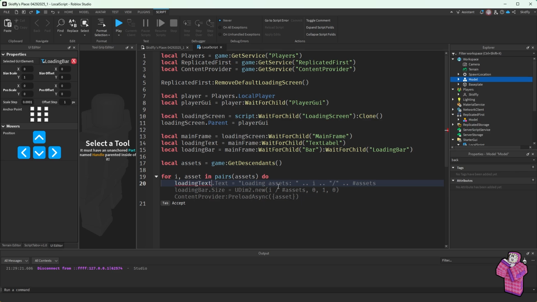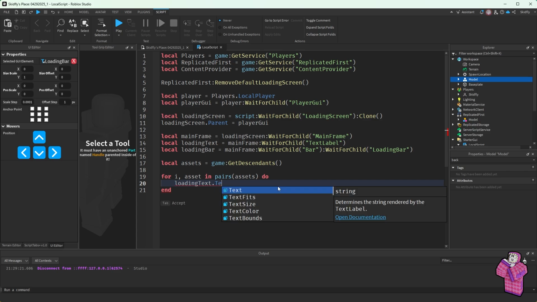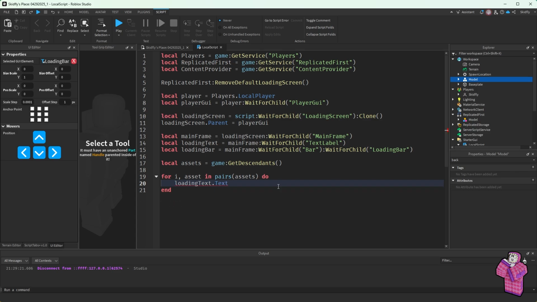So now we're going to set the loading text to display how much progress we're making. So we're going to say loading text. Here we're just editing the actual text value of our text label, and we are going to say loading space, and we're going to concatenate that with the index, which we referred to as I. So if we're on asset number 1, then this is going to be 1.